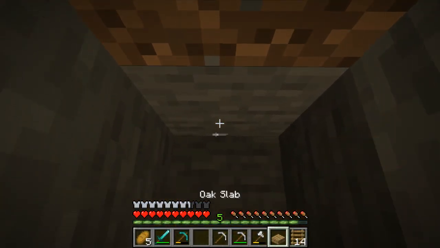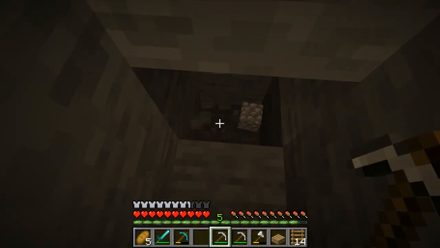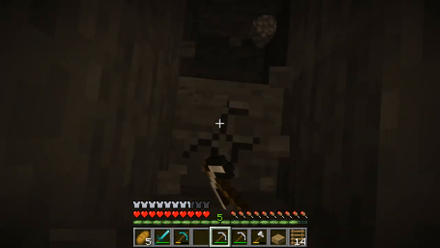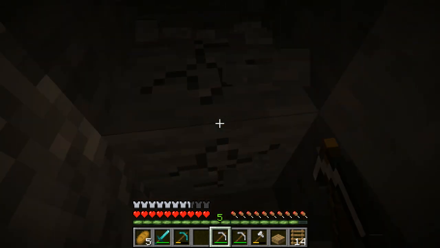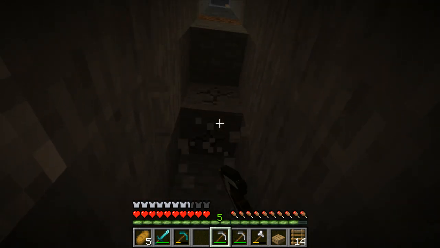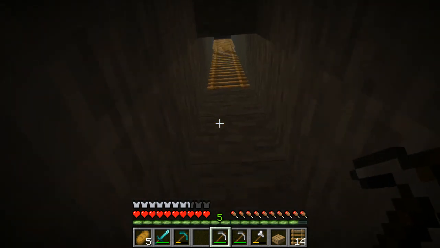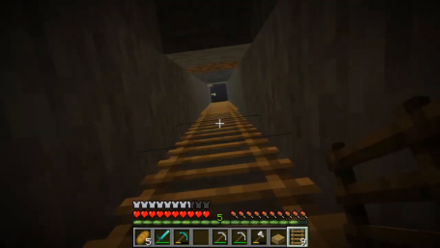So there's going to be the roof. 1, 2, 3, 4. Then we need to go down one extra. So we got to count for where the dirt is going to go. I don't have any torches. This was a bad idea.